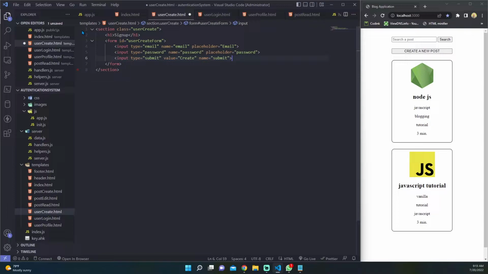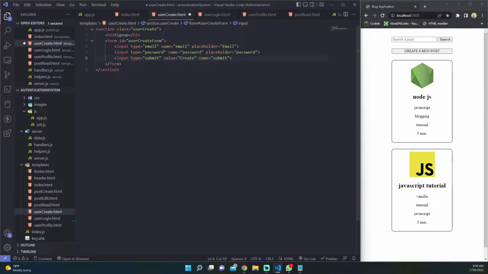A little tip here: every time that you assign class and ID to your HTML markup, make sure that you use very clear class and ID names, okay? In this way, when you look at your HTML, you have a very clear idea of what you are looking at.